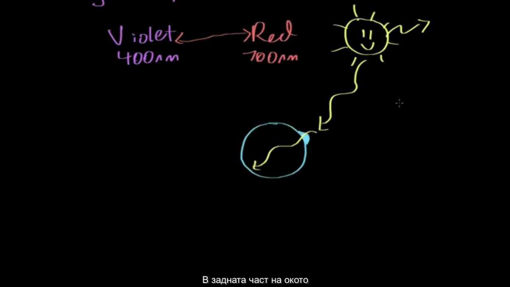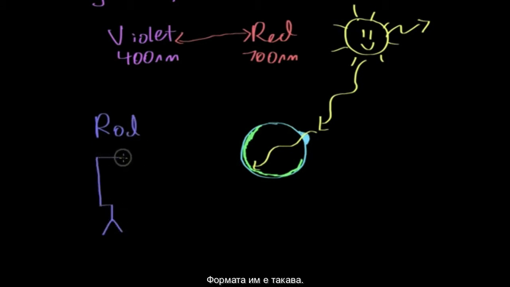In the back of the eye, there's this really special and interesting structure called the retina. It just lines the back of the eye. It's this membrane that coats the very back of the eye, and it's composed of a bunch of different cells. Inside the retina, there are 2 really important cells, so let's write the names of those 2 cells down. One of those cells is called a rod, and it looks kind of like a rod. It's got this rod shape. If you look at it under a microscope, it looks like a little rod.